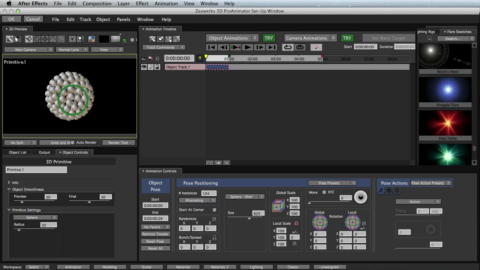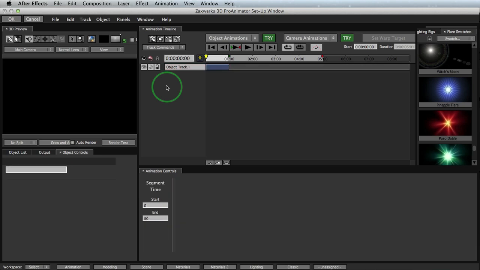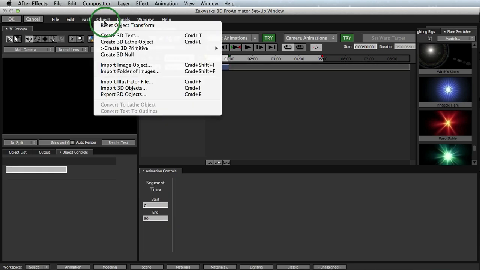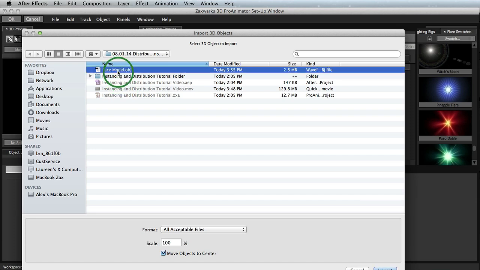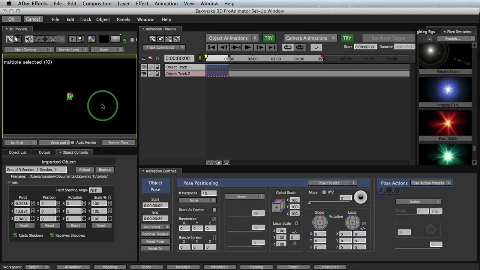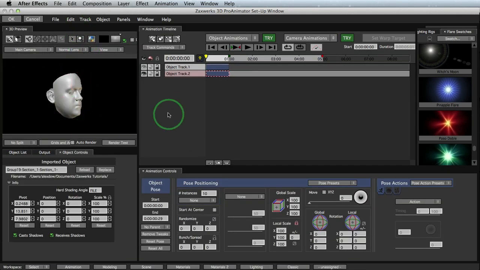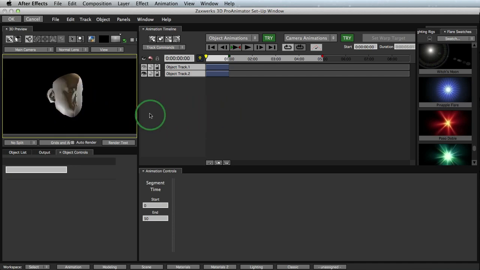We'll import that and then distribute our sphere into the vertices of that object. So I will turn off this layer for now, deselect, come up to Object, Import 3D Objects, and select your face model. Click Import, and now let's zoom in, and we have our face right there. We have a face, very simple face.